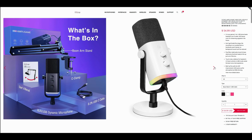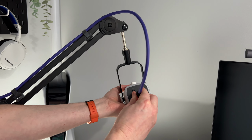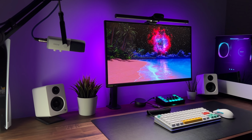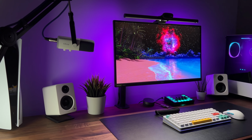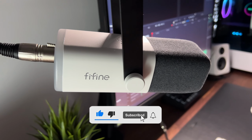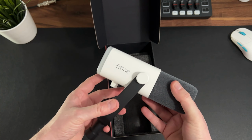It's a dual connectivity mic, which means you can connect it straight to your computer with the USB cable, or you can use it with an XLR lead into a preamp. This gives you some versatility with how to use it in your setup. The mic is available in the UK for £59.99 or for $54.99 in the US. I've often seen it discounted though, so if you time it right, you'll be able to pick it up cheaper for sure.